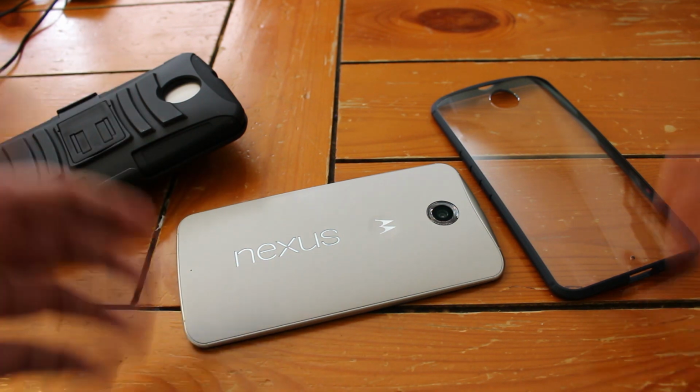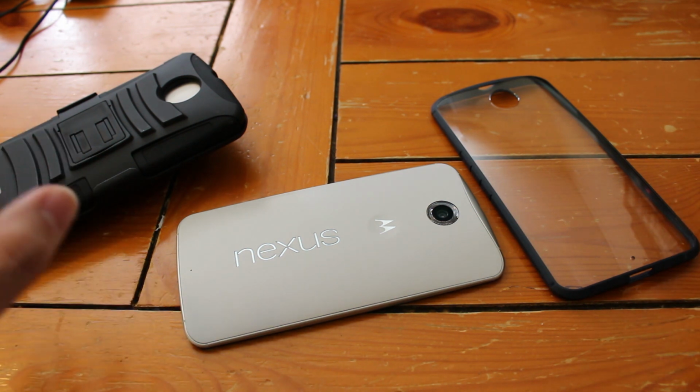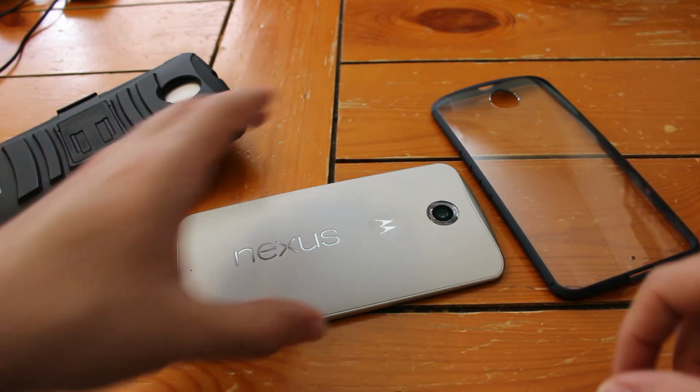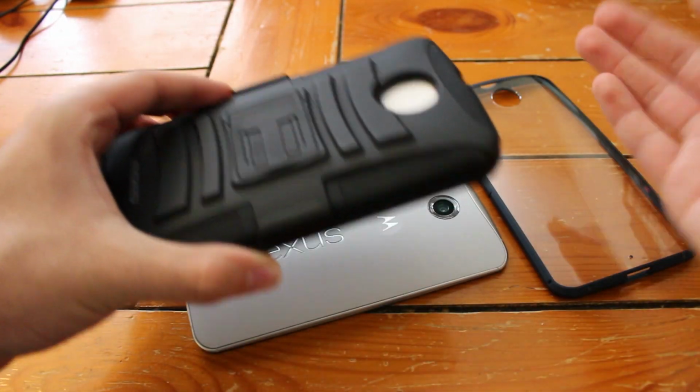I put it on top of a game system. I put it somewhere on top of a black surface. So when I found my phone for like the third time that night, I just yelled out loud in the apartment, you know what? The next phone I'm getting is white. And that's exactly what happened. So it didn't really make sense for me to get a case that is like this.